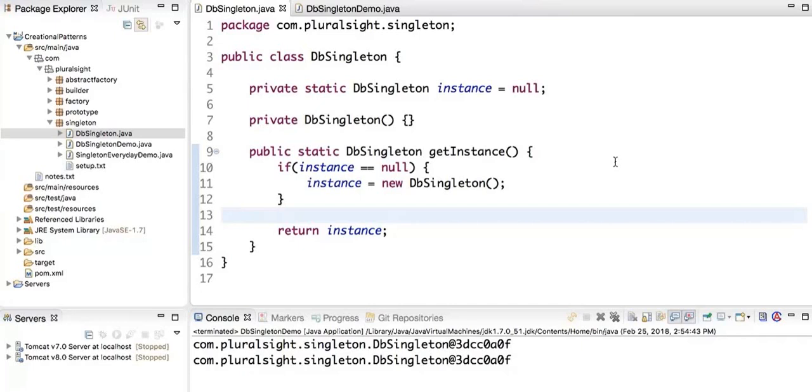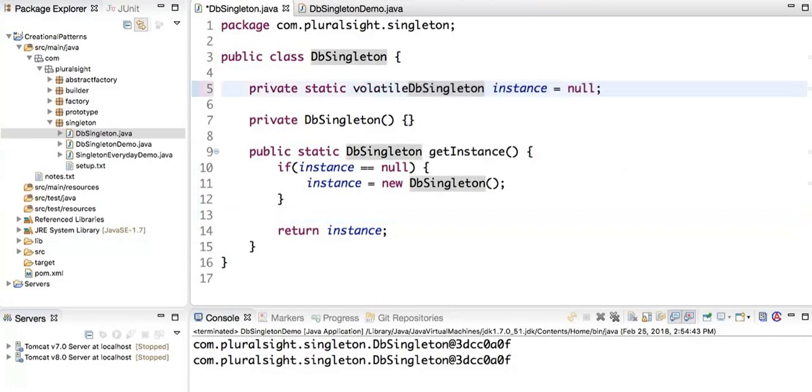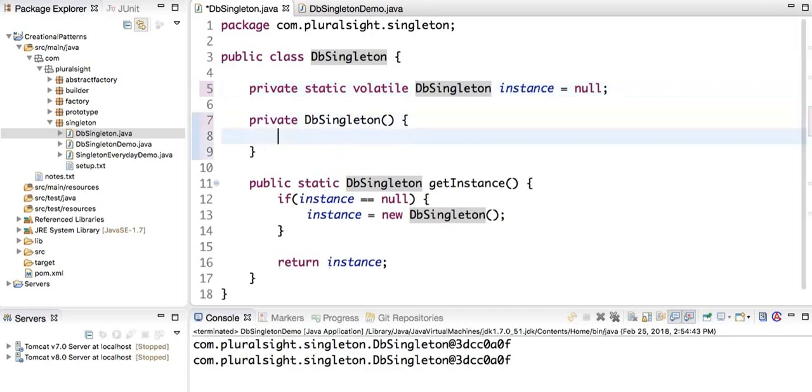In the original recording of this course, the keyword volatile was actually new to that version of Java, so we didn't record it originally with that concept in mind. One of the things we'll do to make this thread safe is go up to line 5 here and say private static volatile. This will help us ensure that that instance will remain a singleton through any of the changes inside of the JVM.